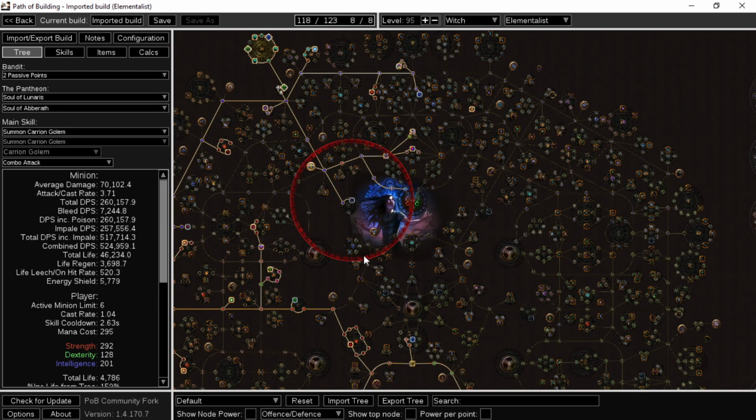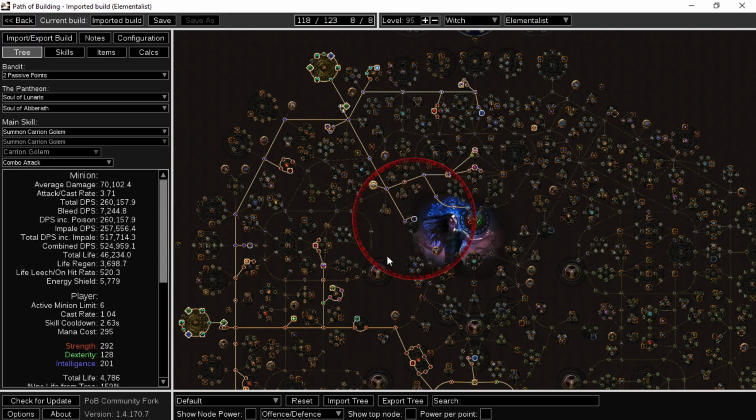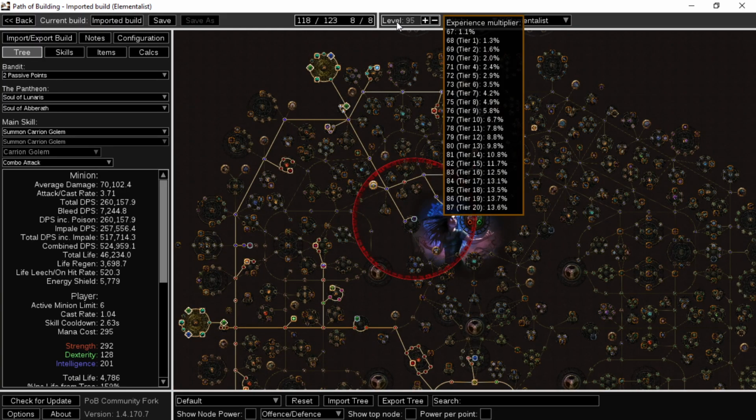Okay, so now let me go over some of the stuff. If you want the budget, I'm going to leave it in the description below, and I'm also going to link to the video. But now this is this. So I took the level 79 budget build and took it to 95. I think 95 is fine.